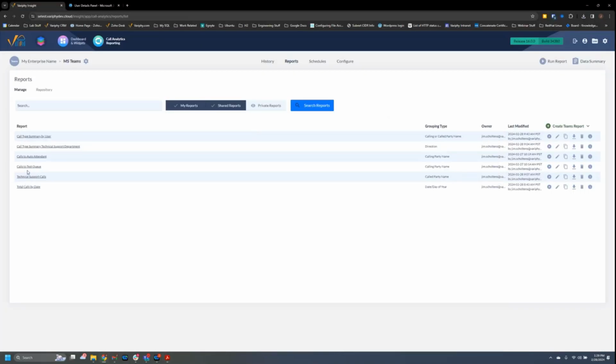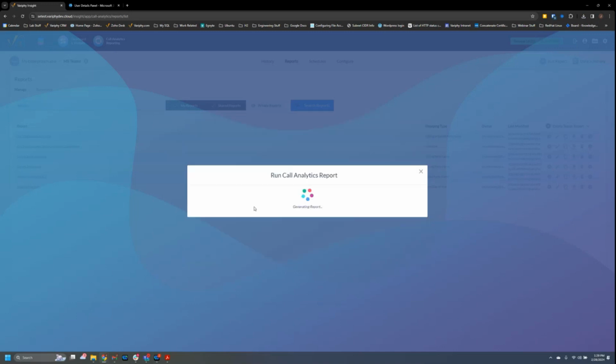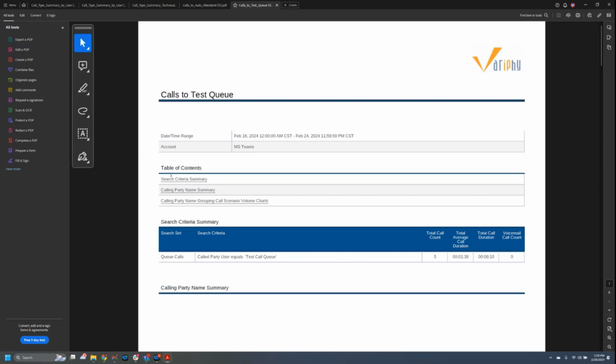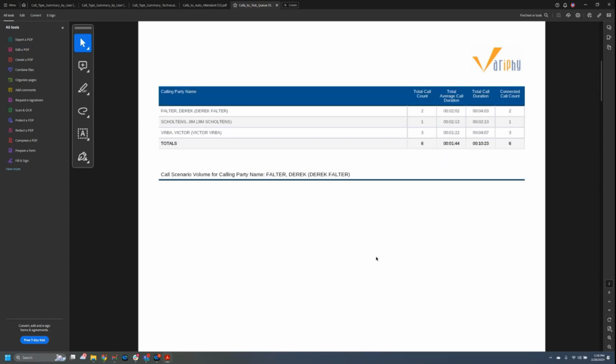And then call queue, which, like I said, is similar to a hunt group. We're just going to run that real quick. The setup was pretty simple, similar to the auto attendant. I just chose call queue, and I had 5 calls coming into that, and I'm showing 6 because of the way we have our call queue set up: if I don't answer, it's going to roll to Victor. I'm going to get a call record for it coming to me, and I'm also going to get a call record going to Victor. So this count won't always match the total, but it's showing how many calls were presented to each of these agents.